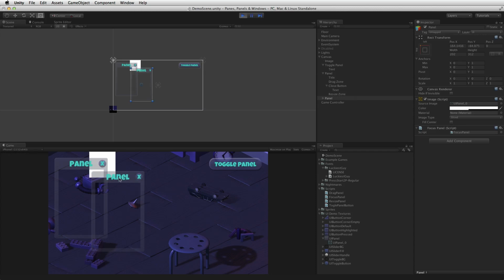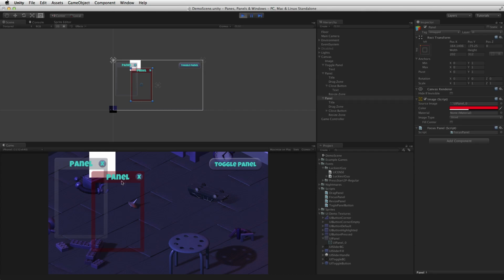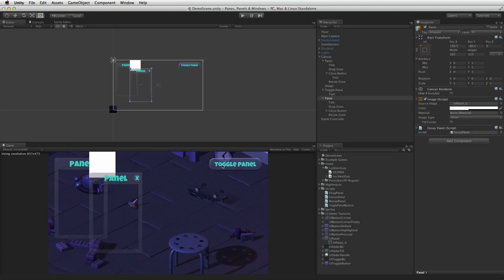So now I have these two panels, and we can do fun things like change the color so we can see that they're different, and then pop them back and forth in front of each other just by touching anywhere on the screen. We can drag them around. We can resize them. We can close them. We can close or reopen the one that we've linked, but we obviously can't close and reopen the one that we have not linked. So that's panels relatively quickly in a flash.